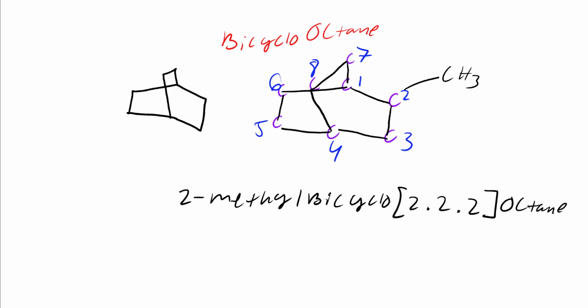After that, you're going to number the brackets from decreasing order, so 2, 2, 1, or it could be 2, 2, 2, or 3, 2, 1, right? We do not increase the order, we actually decrease the order. So I hope that helps. I hope that you become a master at bicyclical and normal cyclical alkane nomenclature.